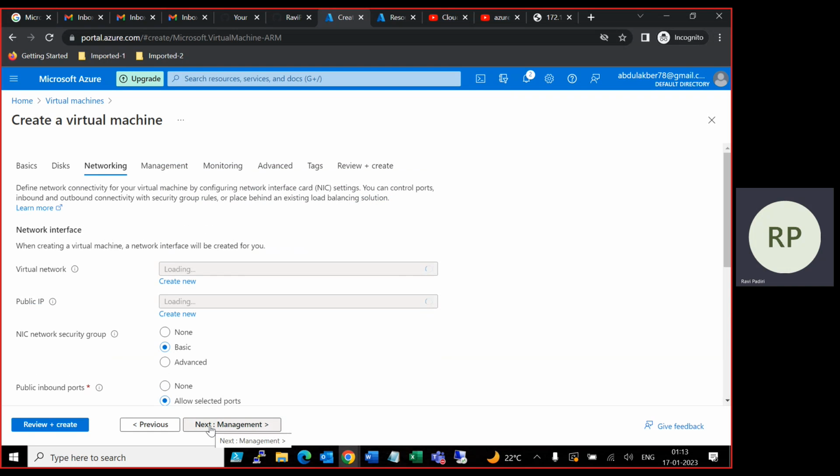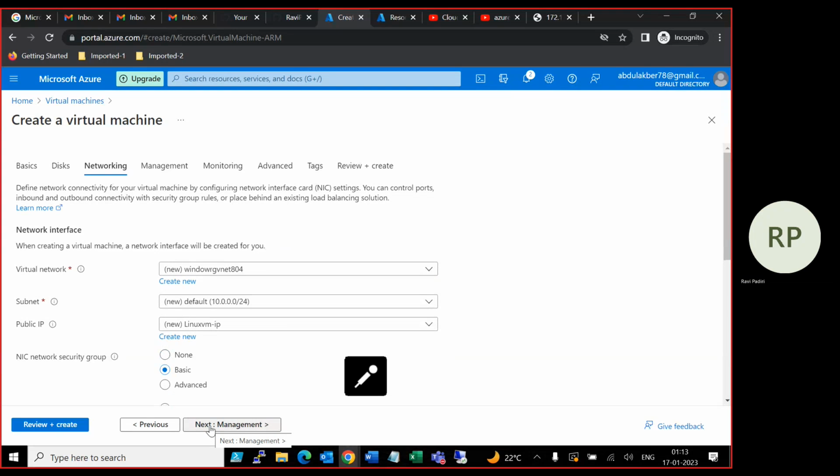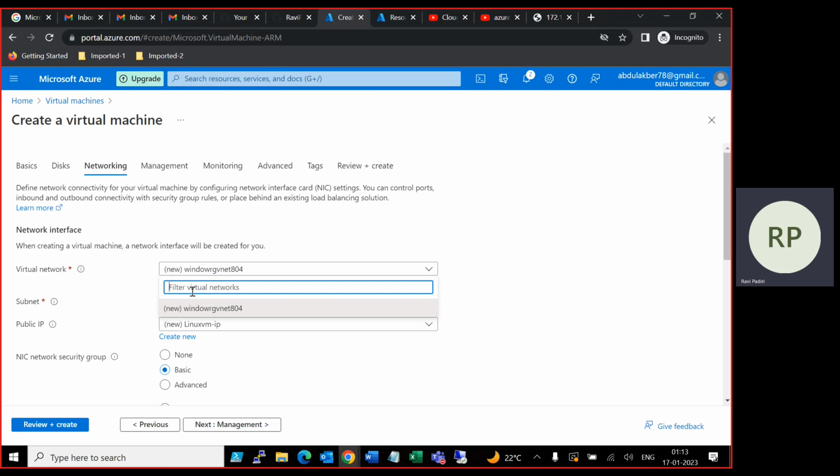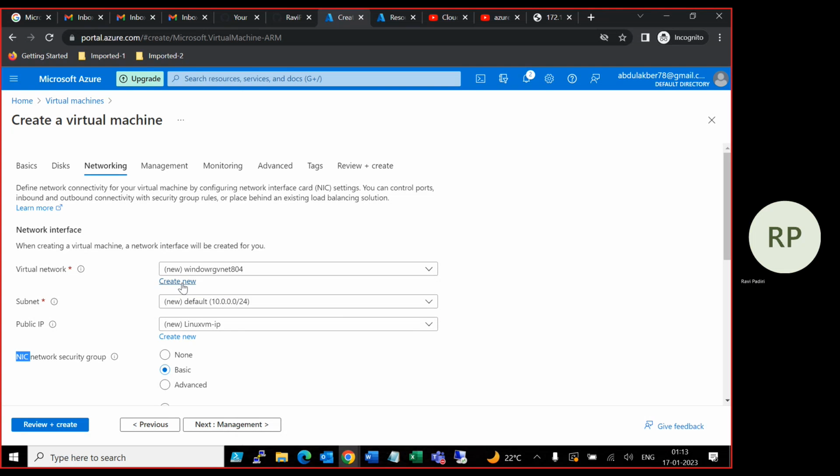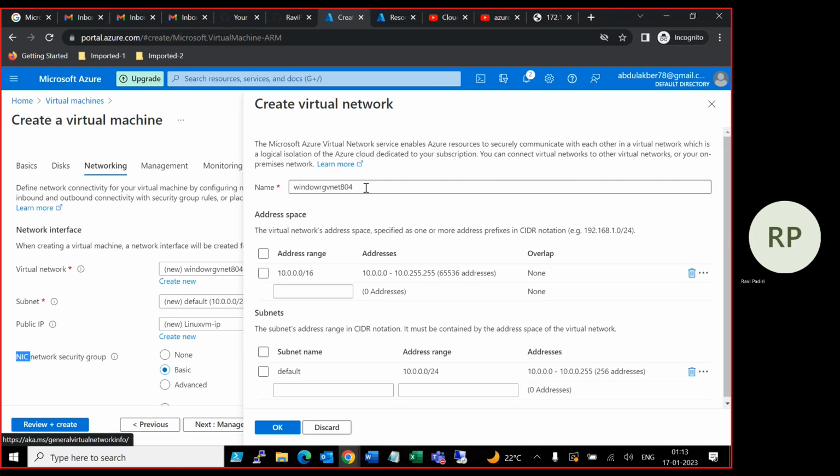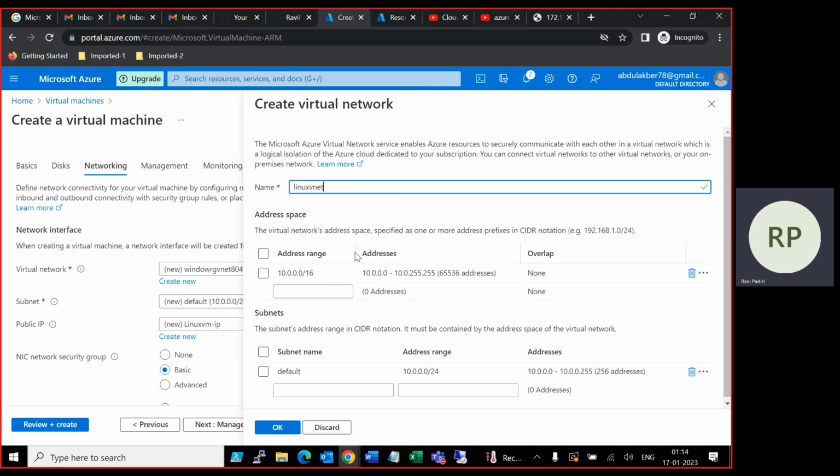The rest of the options will be the same. I will create a new virtual network. We should give an address space and subnets.